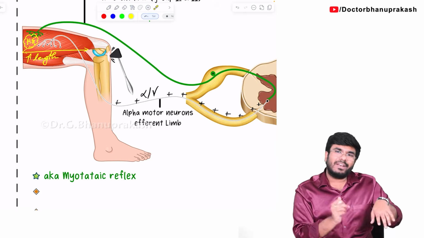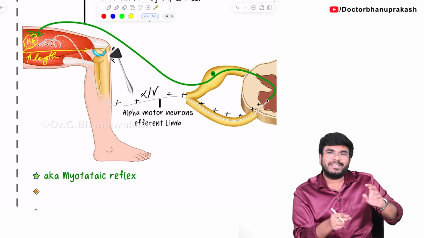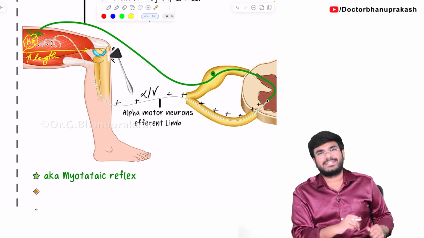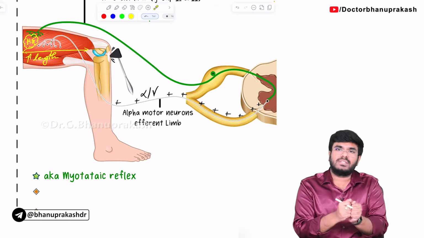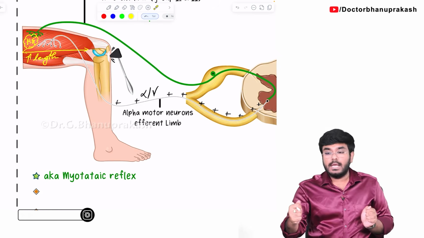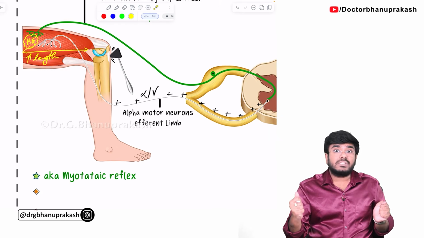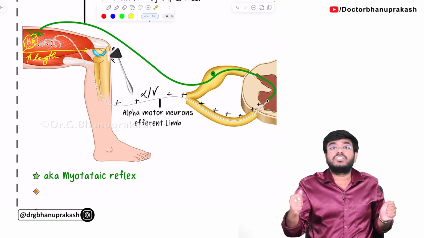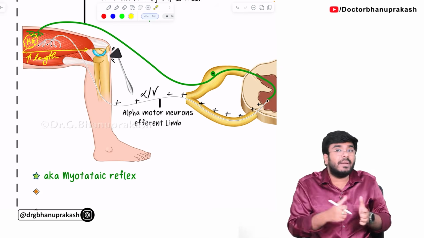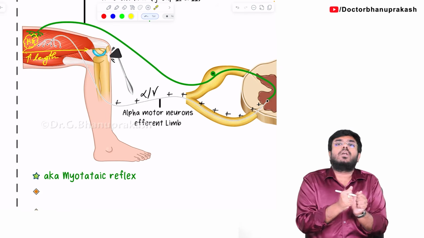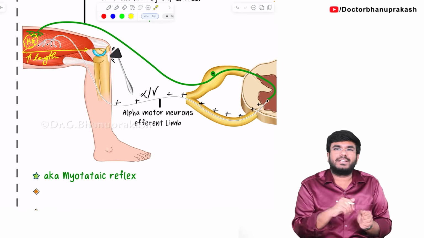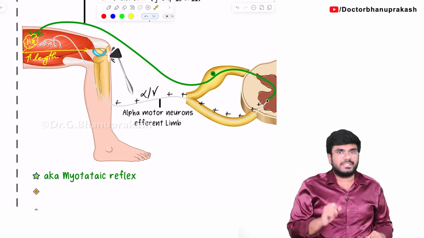So that is the reason why whenever you tap on the patellar tendon, your friend is going to have the jerk. It's called a patellar jerk. And you know the reason why. Whenever you are tapping on the patellar tendon, you are actually causing a stretch in the quadriceps muscle. So whenever the muscle is stretched, the muscle is actually scared. Oh my God, what happened? Why am I getting stretched? Maybe it's a bad stretch. Maybe it will tear the muscle apart. So immediately the muscle will contract back, giving you the jerk. You understand? So this is the stretch reflex.